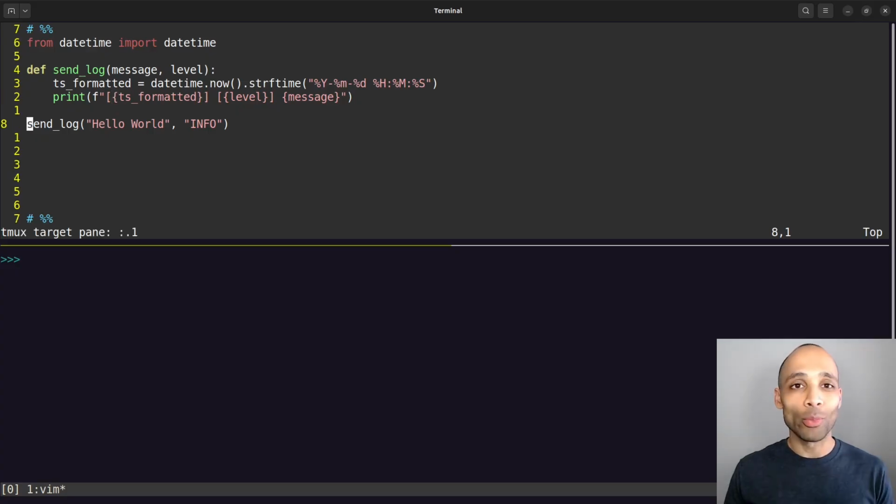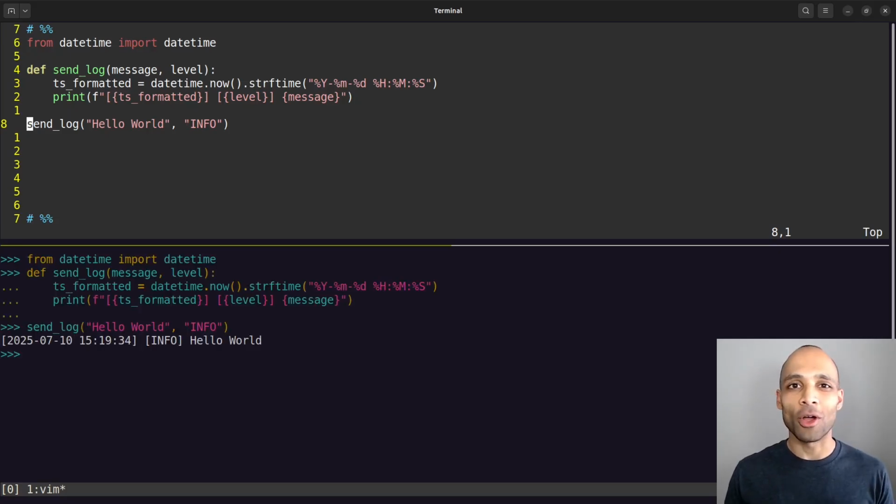entry. When we call our function, we give the name of the function, sendLog, and pass in the arguments that we want. Here we're passing in an argument of hello world for the message and an argument of info for the level. I should stop here to say that when we define our functions, those inputs are called parameters. Later on, when we call that function, the actual values are called arguments. If you forget the difference between parameters and arguments, it's fine, everyone does it, it's not that big a deal.